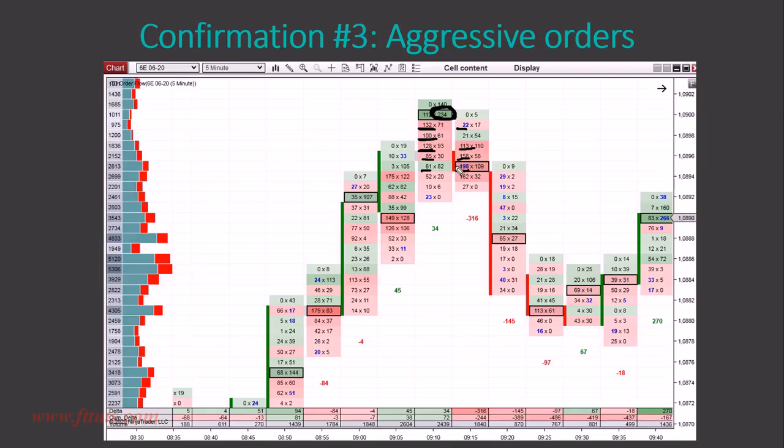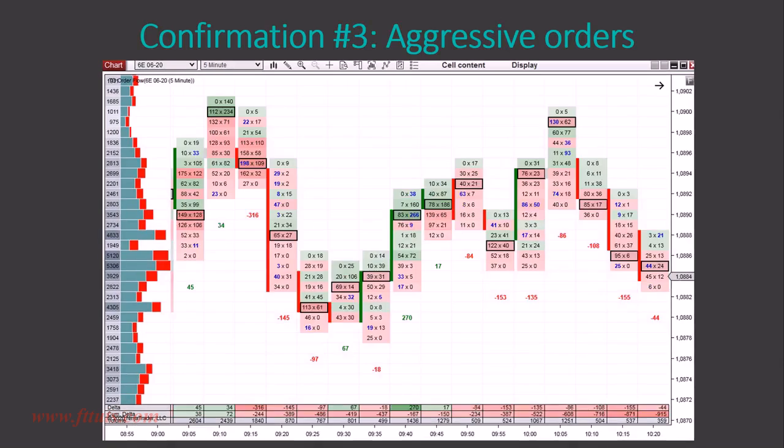There's imbalance. Aggressive sellers start to jump in. Then also here, those selling imbalances. But by this time you should already be in a short. The ideal place actually would be to enter just after this confirmation, the confirmation number 1. But then you'll also see those jump in real quick. So as soon as you identify them, you go short. Alright? Nice combination of the first confirmation setup and the third confirmation setup.